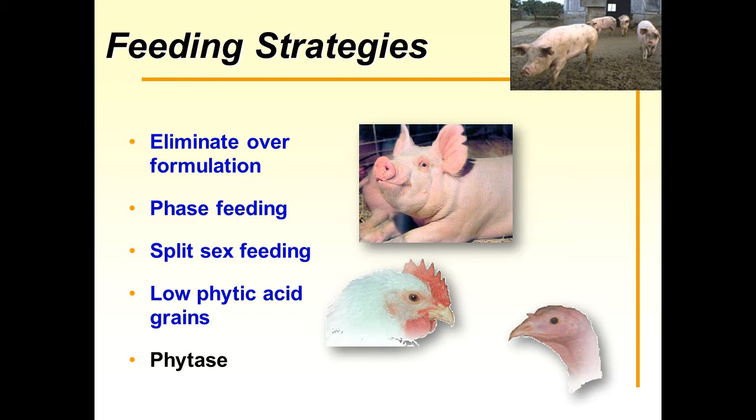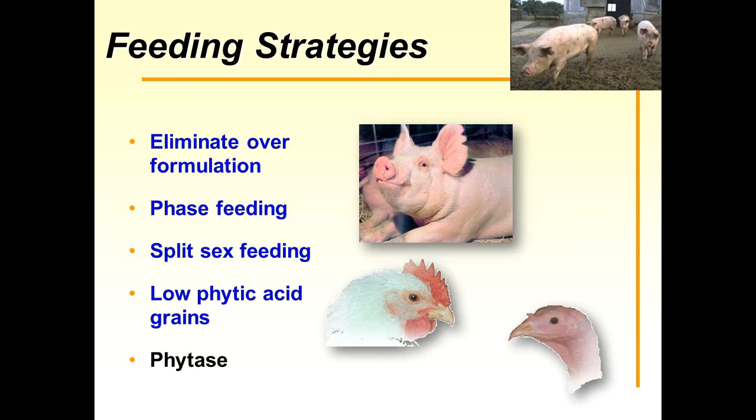Let's also talk briefly about monogastrics, pigs and chickens and turkeys, because there are several dietary strategies that can make a real difference in the nutrient excretion by these species. These strategies include reduced overfeeding, just as in beef and dairy cattle, and phase feeding is a strategy that has been used very effectively by the swine and poultry industries to reduce overfeeding of phosphorus. And this is simply dividing the herd or the flock into groups of animals with homogeneous nutrient requirements.